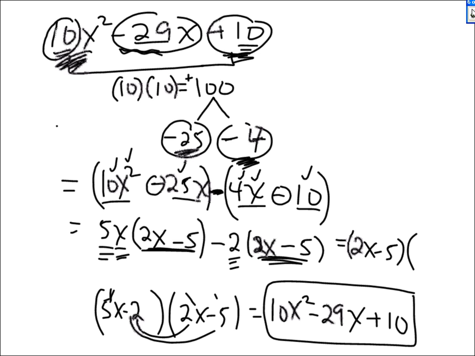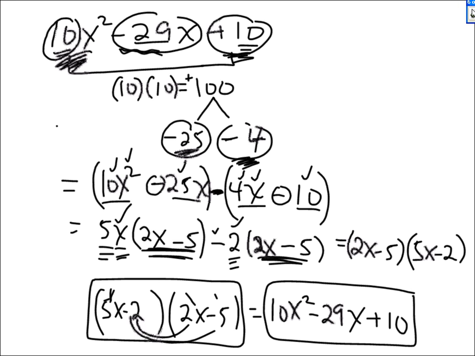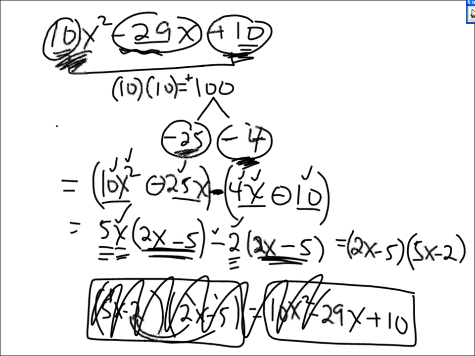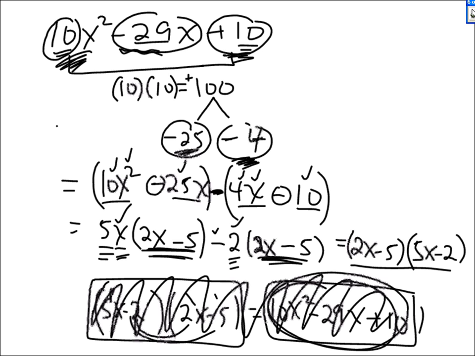Factor it out, and then write down what you didn't factor out. Namely the 5x minus 2, 5x minus 2. And that's exactly what I started with. You're leaving it to check. If you want to erase this completely and never talk about it again, fine. Here's the problem we're going to do. Write it down on top, and then work it out. There's the answer. If you wanted to check, you should just FOIL it out and make sure you get the top line.